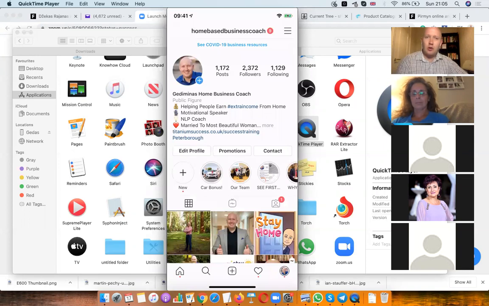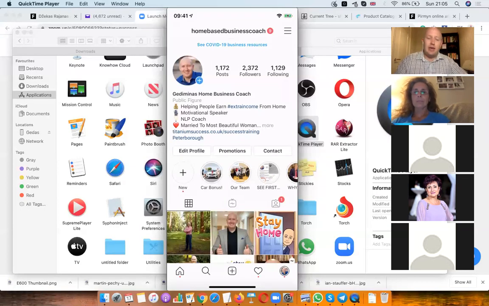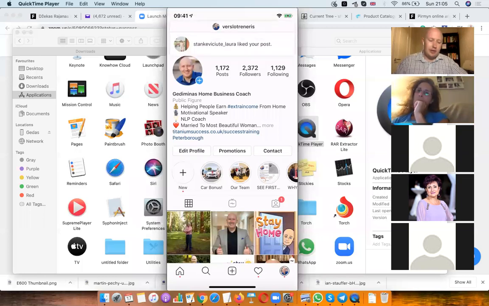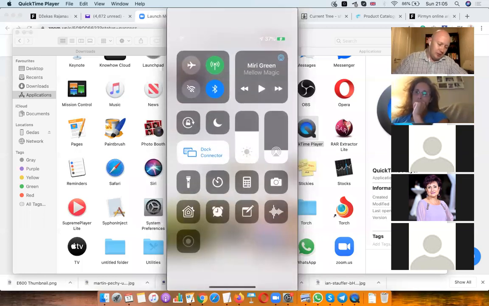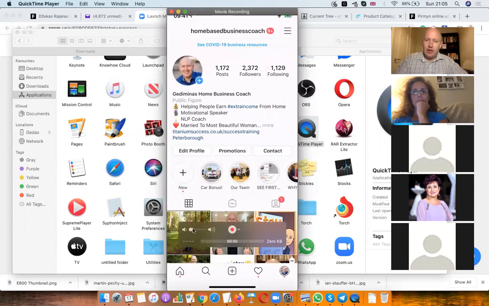Okay, so first of all, very quickly, your profile on Instagram. So obviously you see your photo there in the top left corner. So what I would advise to do is, let me just do this so that we don't get disturbed. So put a photo where your face is close up. Don't put a photo like this photo here, the green one. Wouldn't be a great profile photo because I'm far away from the camera.